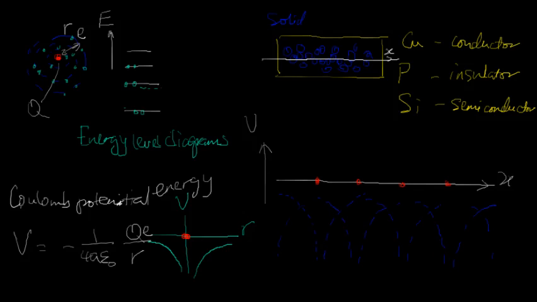Also, at a point in between, say two atoms, if an electron is in between two atoms, it will experience a total potential energy which is equal to the sum of the potential energy due to each nucleus. In other words, I can imagine adding this curve to this curve. Right? What does it mean by adding this curve to this curve? If I think of this as the axis, and these curved lines as the graph in this x-v axis, and so that's 0 there.